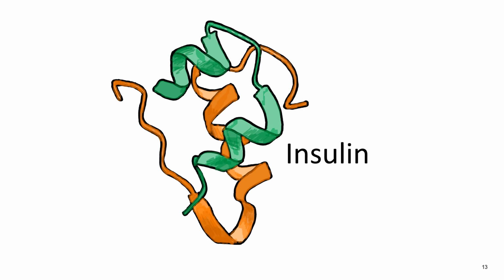Diabetes is a disease that occurs either when the pancreas does not produce enough insulin or when the body cannot effectively use the insulin that it produces. Insulin itself is a hormone that helps glucose in your blood enter cells in your muscle, fat, and liver, where it's used for energy.